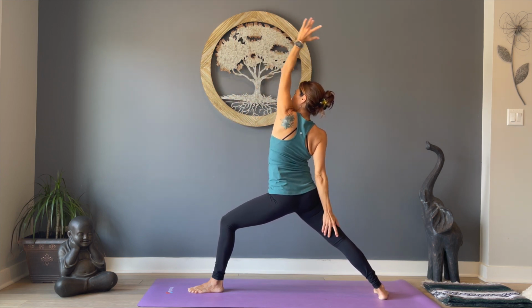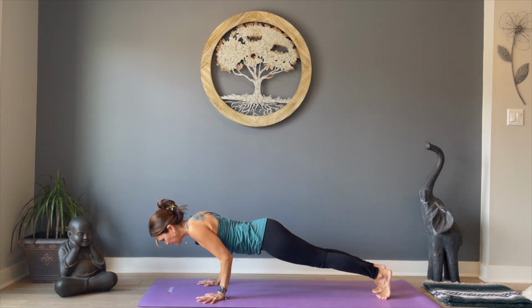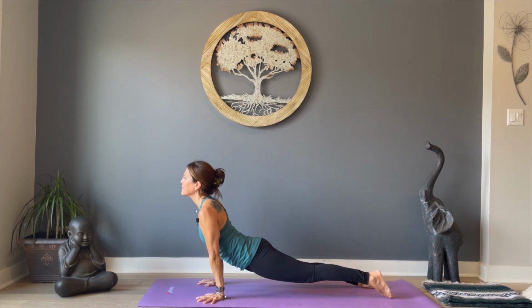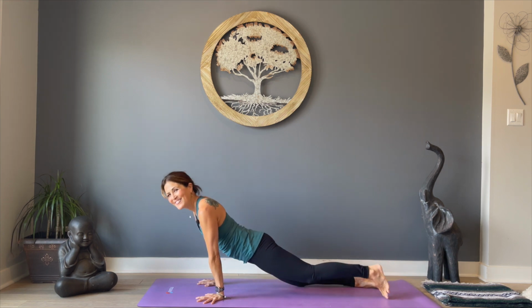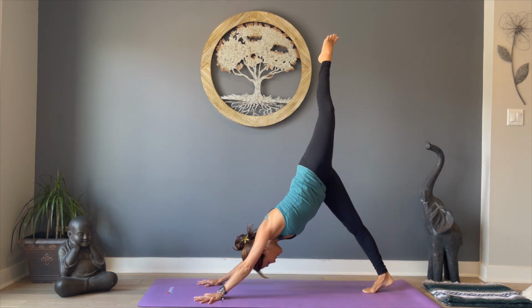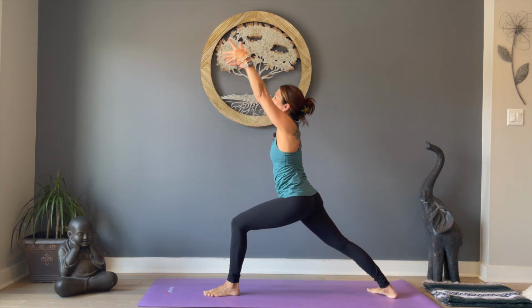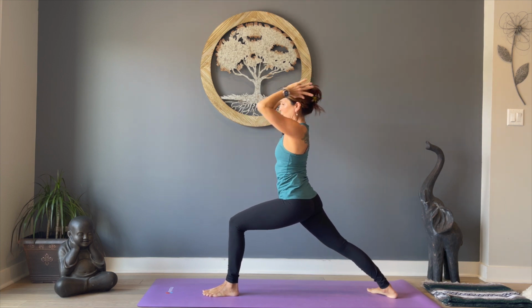Good. Exhale, windmill all the way down. Take it back. Lower down. Upward facing. Downward facing. Left leg lifts. Inhale. Exhale, step through, warrior one. Inhale, arms rise. Exhale, Shiva squat, stay low.